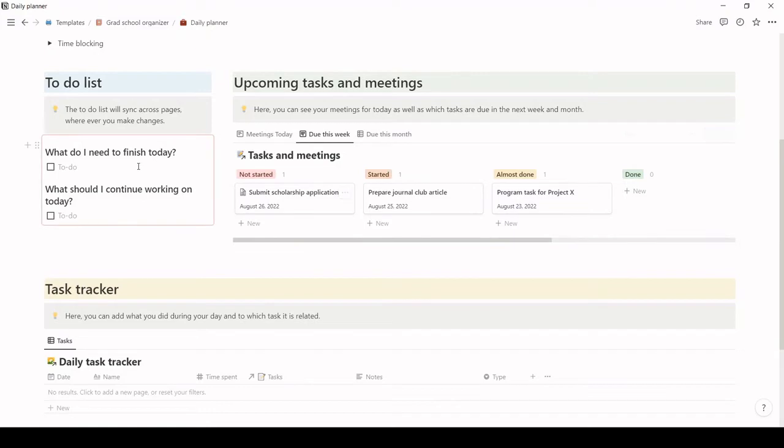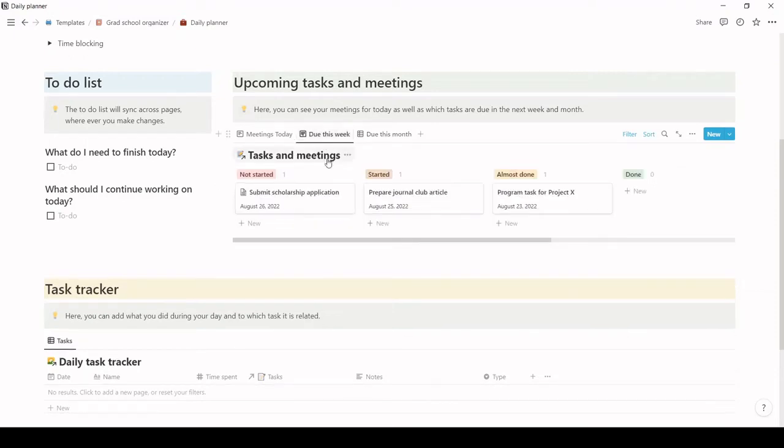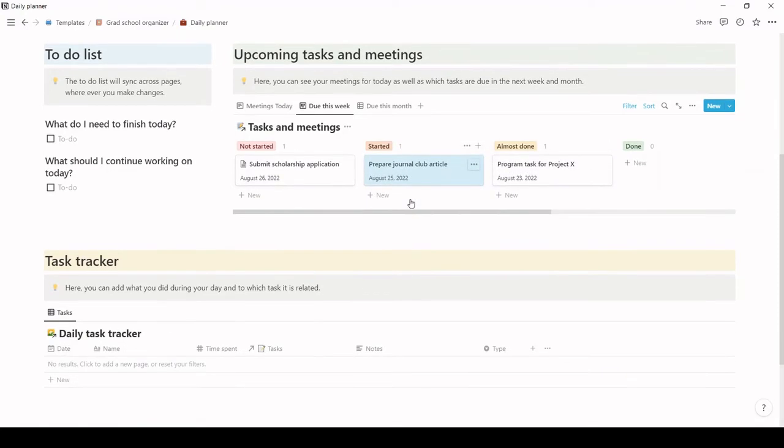So what you can do is build your daily to-do list based on the tasks that you have to do for this week. And then same thing here, let's say that you want to have a broader view of what you need to do in the next couple of weeks. You have tasks that are to be done in the next month here. And one fun thing about this is, let's say that you finished a task, you can then put it in the done section just by dragging it like that. So I'm going to put this back here.